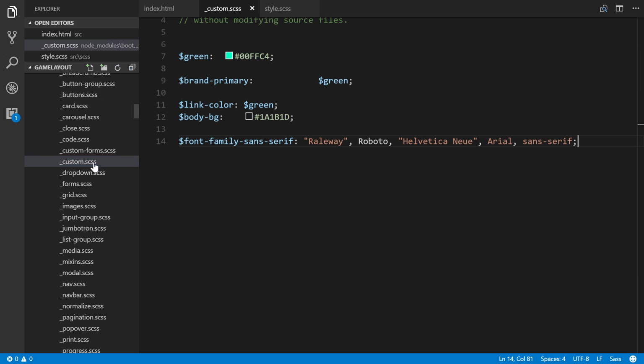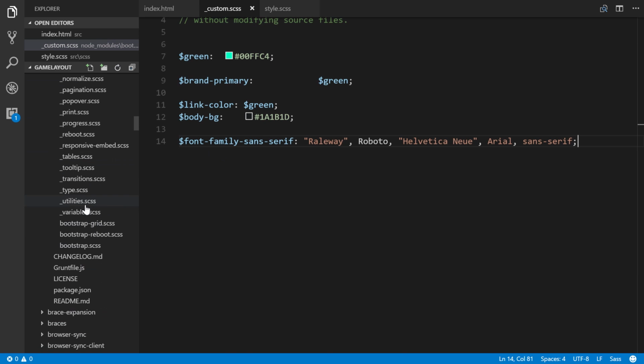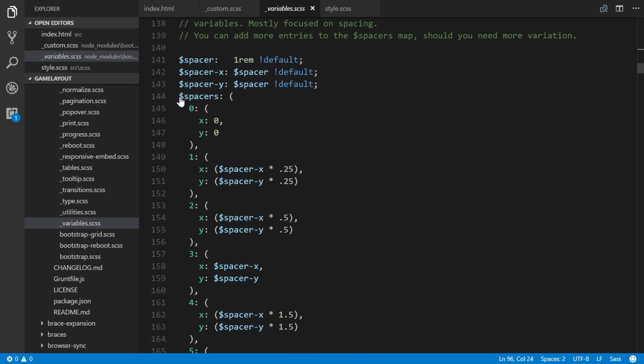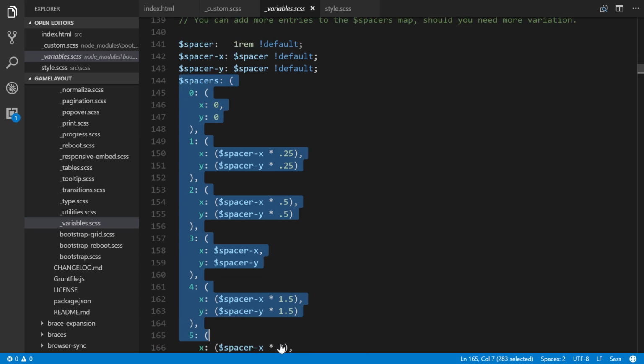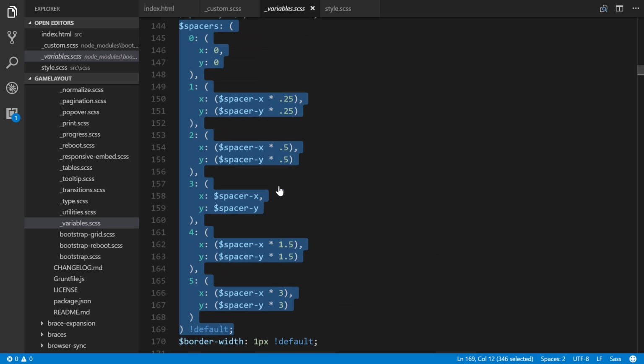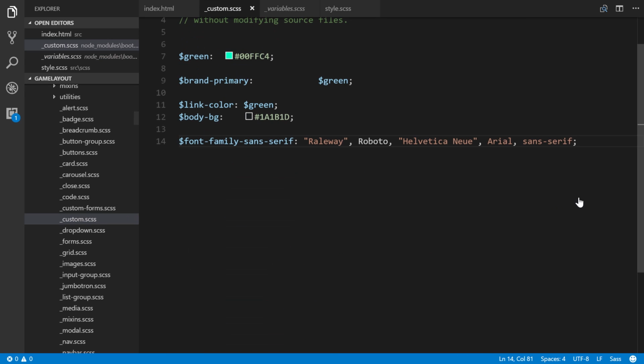With this open, let's go to our variables, and we're going to find this right here, spacers. We're going to copy this entire section. Okay, we're going to go back to our custom.